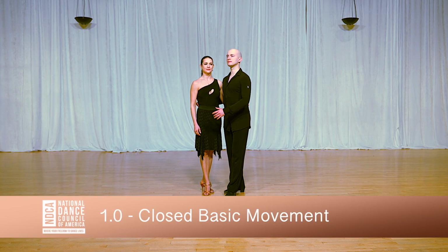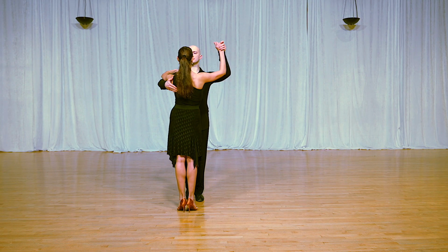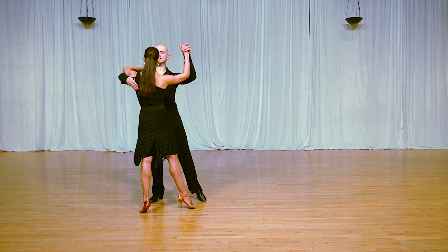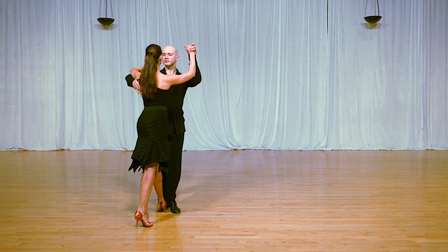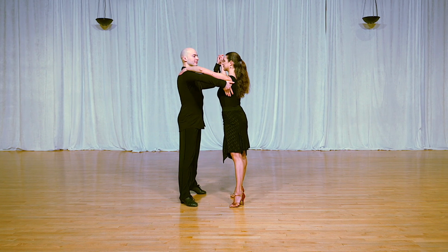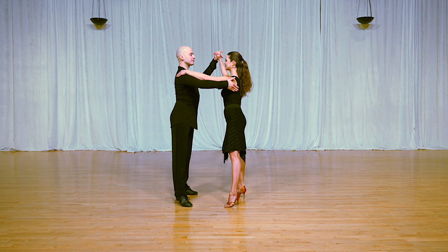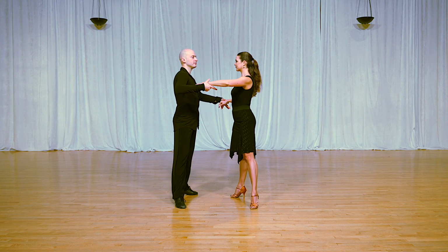Closed basic movement. 2, 3, 4, 1. Can also be ended in counter promenade position.